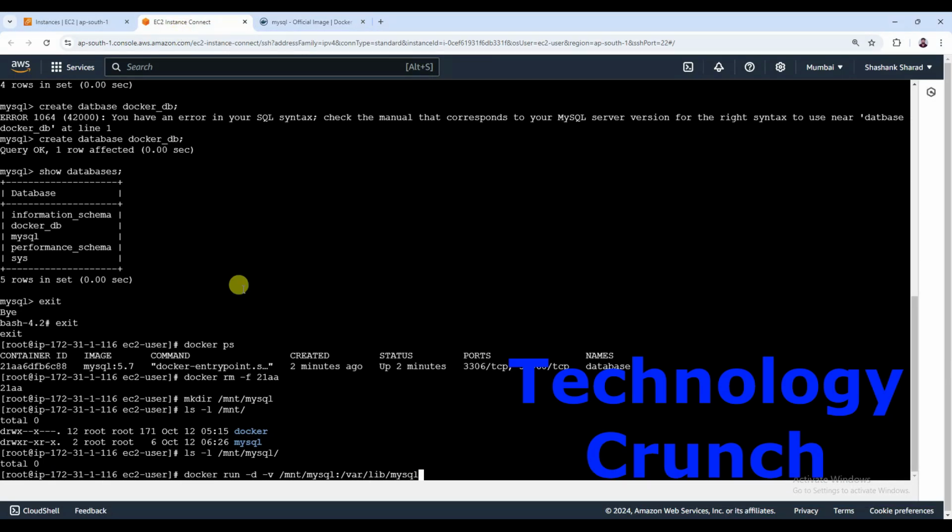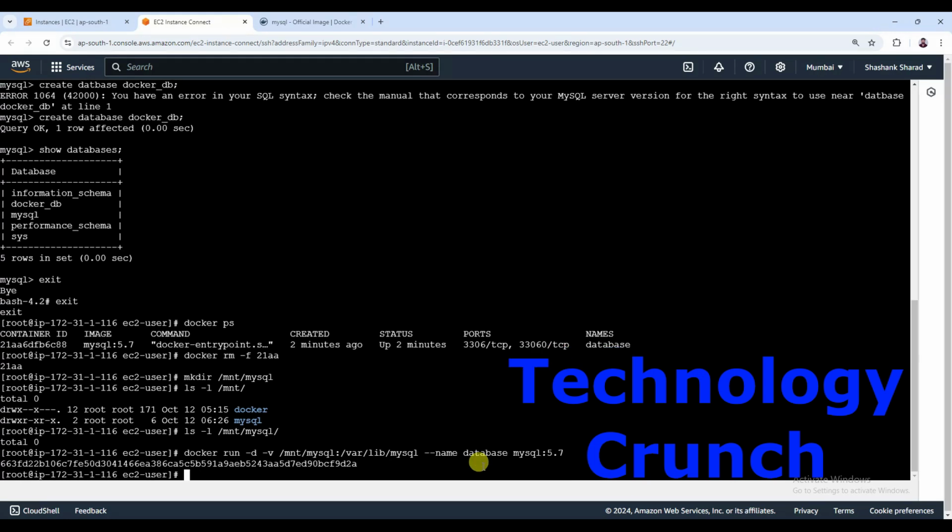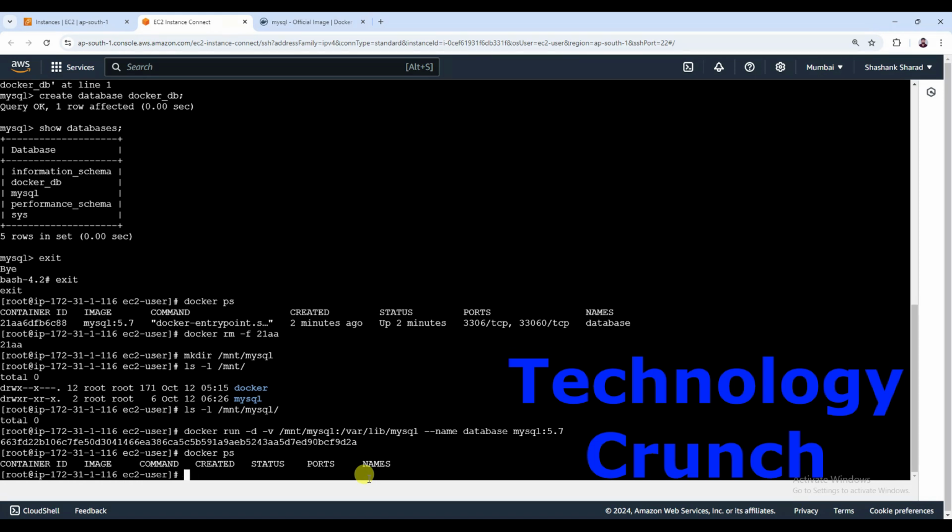Then the name will be database, and then the image will be mysql 5.7. Okay, container is created. Docker ps.